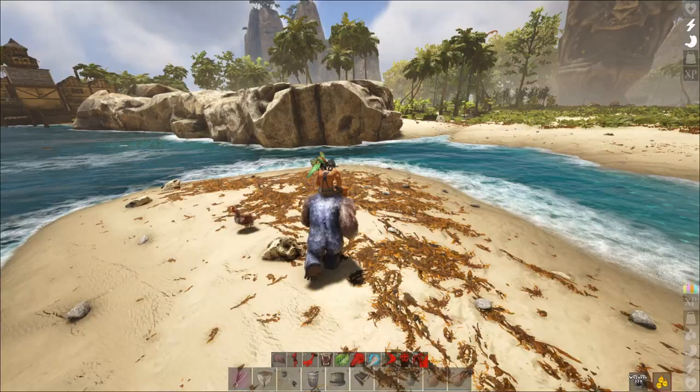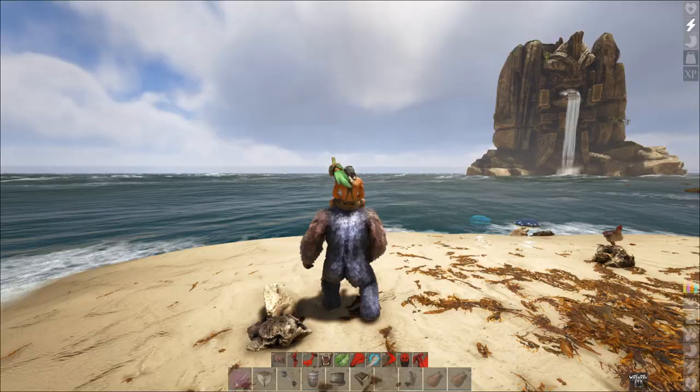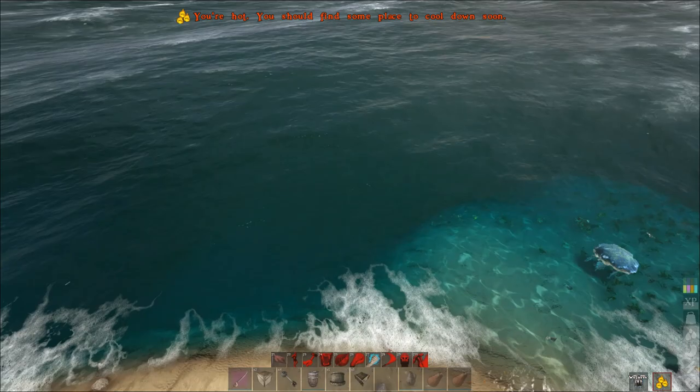So running around, and it cannot jump. Can it do the same thing as in Ark? It has the smash attack, right click. Oh yes, it has a throw. The throw is in the game. Oh, I can swim with my shoulder pad on.